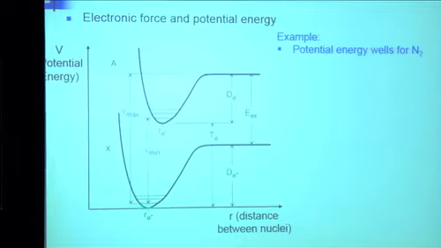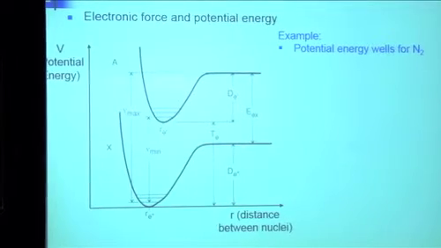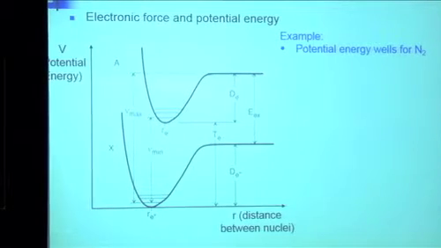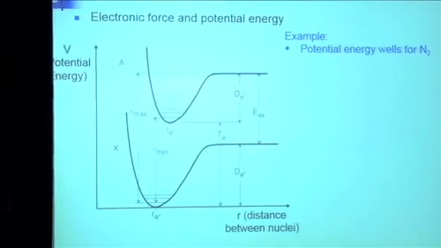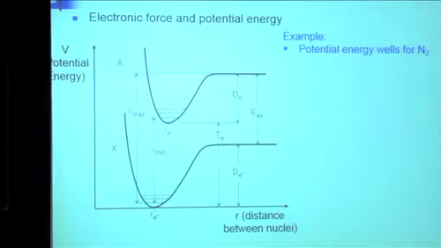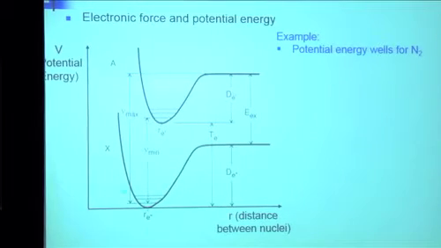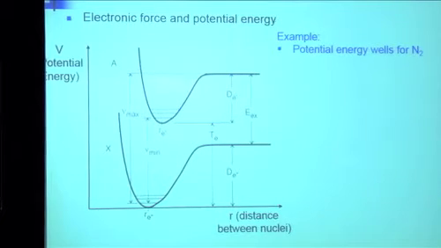So the dissociation energy of the ground state is usually called D_e double prime. That's the dissociation energy that you might look up in the JANAF tables or in some tables. These are the vibrational levels. This distance, T_e, is the distance between the minima. It's given the capital T. T is usually the term energy, but here it's also used as the difference between the minima.